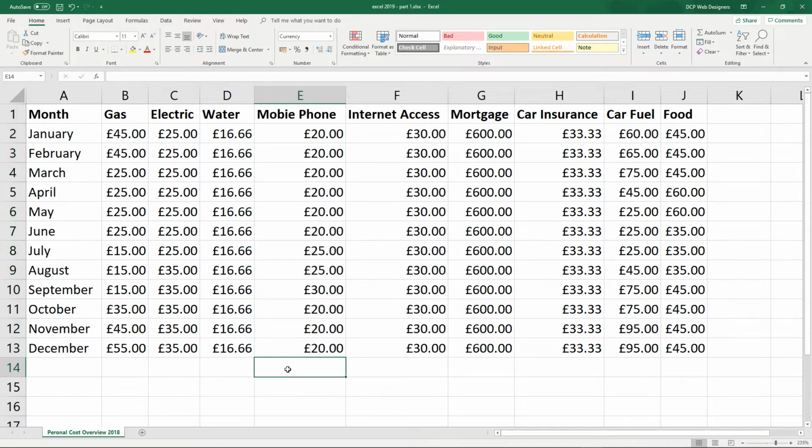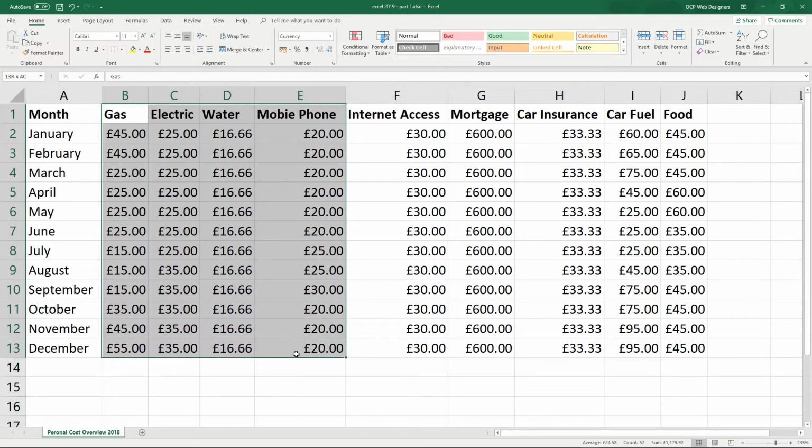So at the beginning of 2019 you can call up your phone provider and say to them, my contract's ended, give me a better deal or I'm going somewhere else. And you can do the same with the gas and the water and electric. It's always worth calling these companies because they want to keep your business.